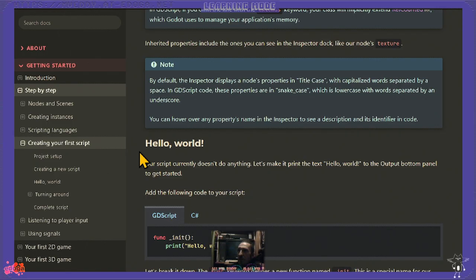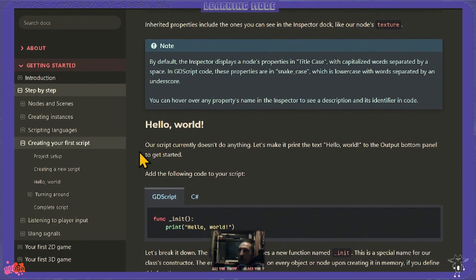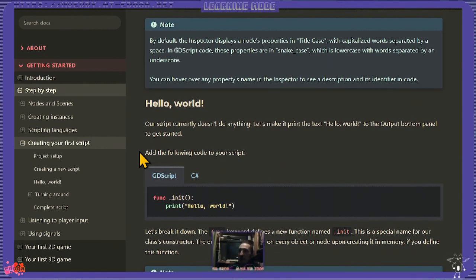In GDScript code, these properties are in snake case, which is lowercase with words separated by an underscore. That's good to distinguish and remember.